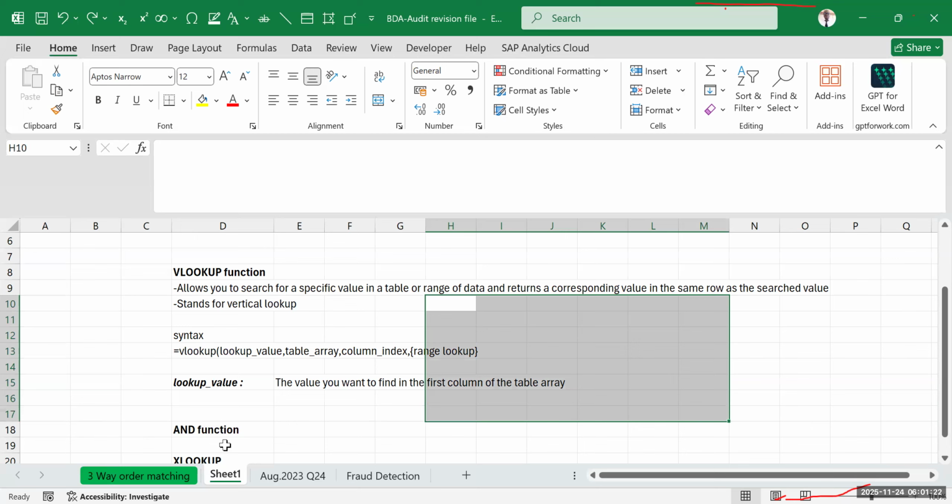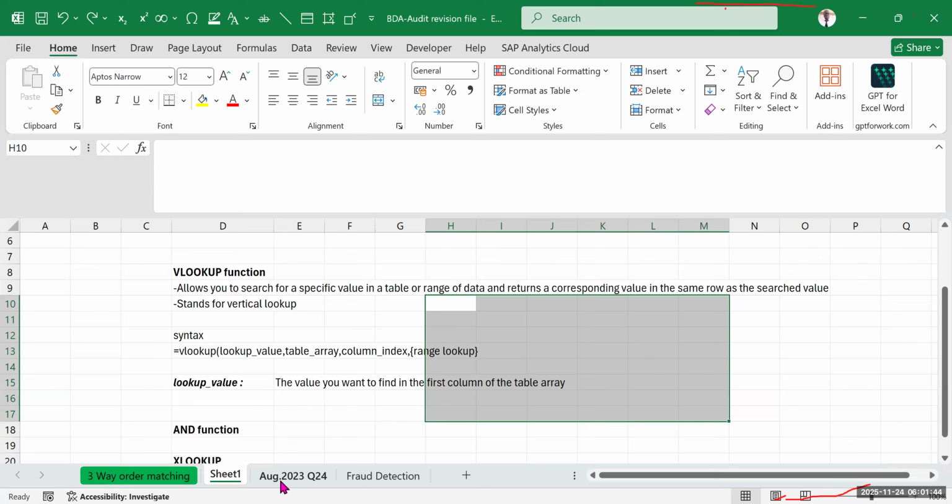Then the column index. The column index is the column number in the table array that contains the data that you want to return.